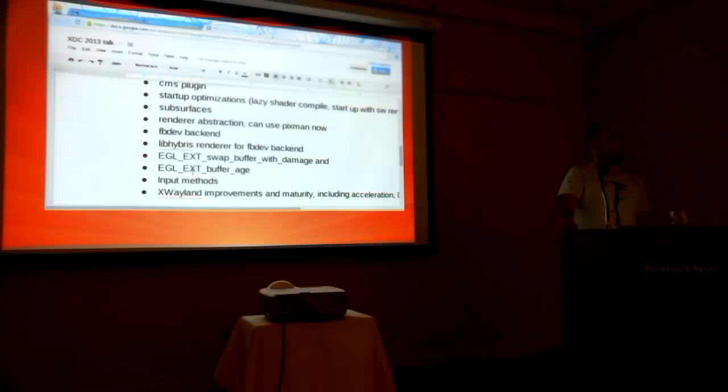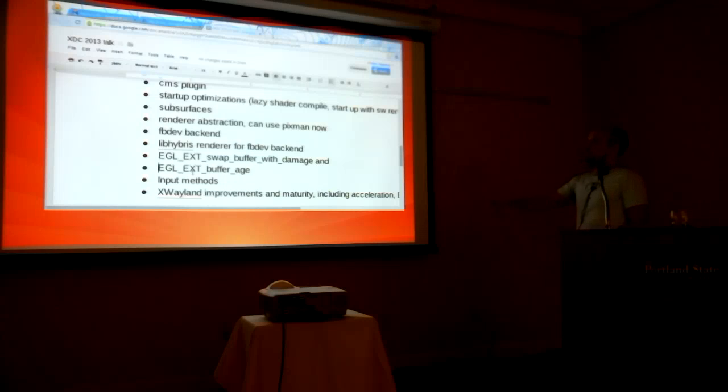Also in GLX we had Mesa copy sub buffer. So there have been different attempts at this, but I think this really is the most efficient way to do it, because there are no extra copies, there's no copy from back to front, so you can always page flip, and you always only render the new content, basically. So it's a very efficient way to do this.